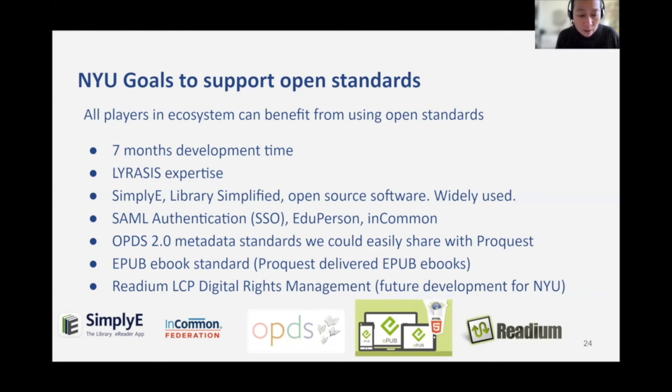Lyricist and Amigos were able to leverage their experience and technical infrastructure to provide and grow their services. Here are just some of the open standards and software used for our Simply E project. The use of standards and proven software helped NYU get easy buy-in from central IT, library IT, and our biggest eBook vendor, ProQuest eBook Central. If we had tried to build a bespoke eReader, we would have certainly hit challenges with costs and buy-in from IT and our other vendors, as well as integration challenges when trying to expand content to other publishers.